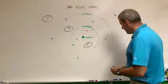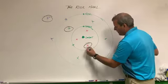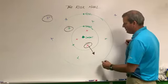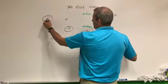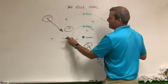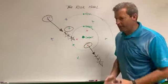There's one last thing to add. If you asked a comfort person, someone in the comfort zone, to do a task, you can stretch them into the stretch zone, but if you go any further, this is a no-go for them. And equally, if you ask somebody out in the risk zone to come back in and do something, they're going to get the task done because it's still a challenge, but if you take them any further they're unlikely to do it because they get bored too quickly.